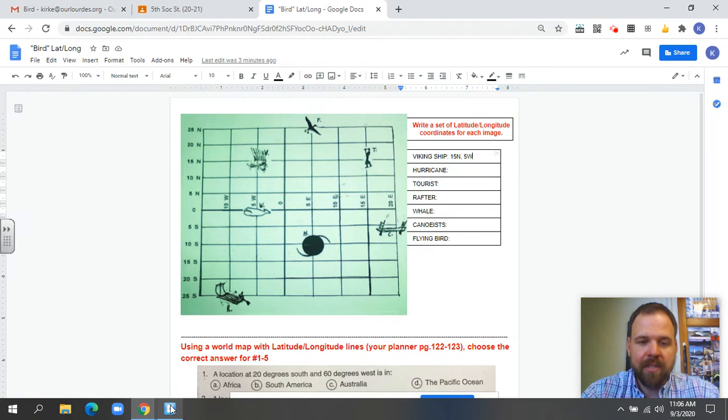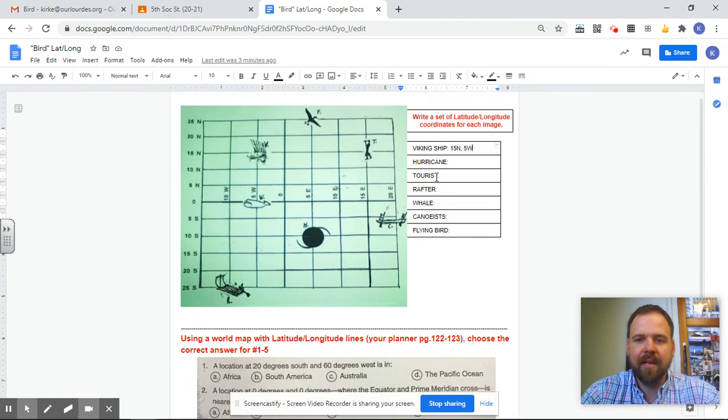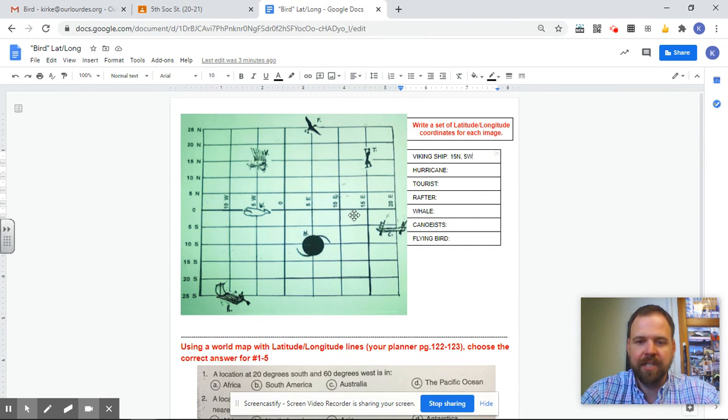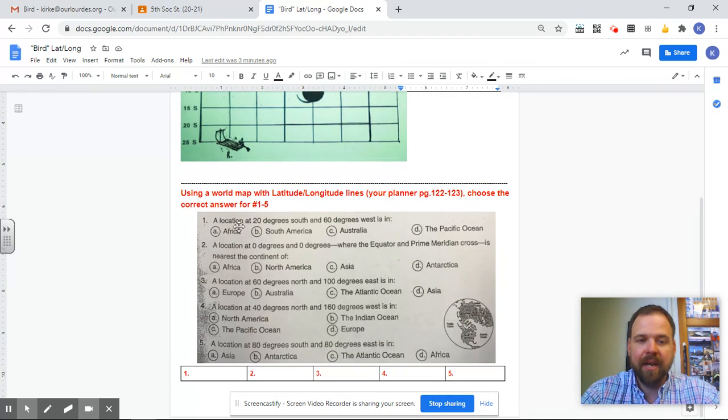Okay. So once again, the entire assignment is to get a coordinate for each of these images, and then to go down and just pick the best option. I even put a box down here for the option, but A, B, C, or D for all 5 of these coordinates is going to be one definitive answer. Okay, so that should be good latitude, longitude practice before we start doing the real technical, I guess, for some people, version. And this is just kind of a good intro and a good continuation of our conversation.